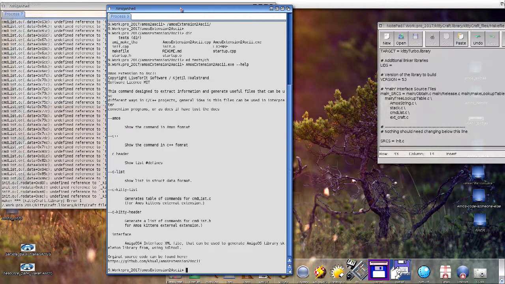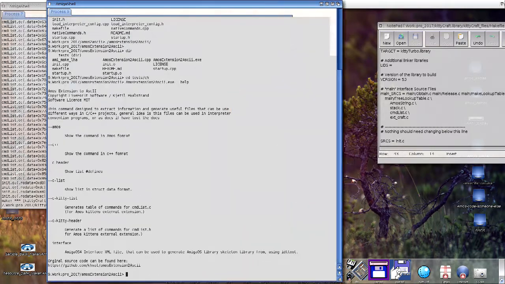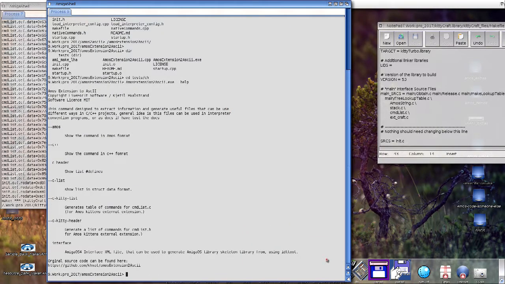I'll just show what it does. This one can extract some information from your Amos extensions, your old extensions, or any extension really. It would not use any of the original code. The token numbers are not in the original files, they are actually calculated in the source code.